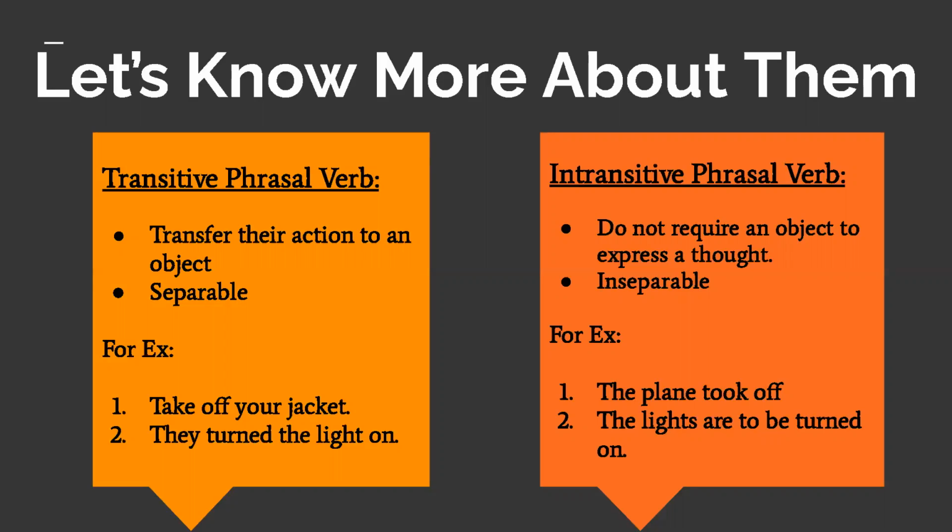When the phrasal verbs are going hand in hand, that is next to each other, sitting like a pair, and are not dependent on the object, meaning they don't need the object to say what action is being done, then they are intransitive phrasal verbs. Whereas transitive phrasal verbs, the verb will depend on the object and will signify what action is to be done by the object, plus can be broken or separated by the object. Hope I'm clear. If anyone has any doubts or queries, please ask me before we move ahead, so that the concept will be clear when we do the interactive part and solve some questions.